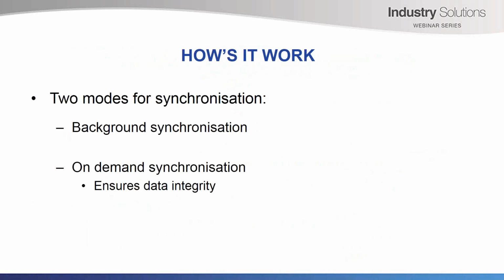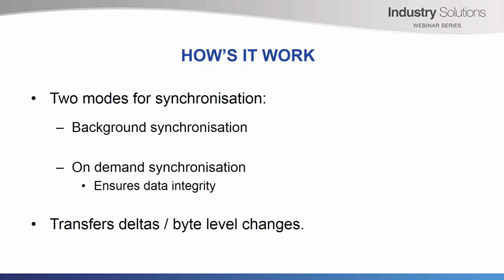Or on-demand synchronization, which is there to ensure data integrity. So you might be doing your background synchronization overnight. That's great. But perhaps some work happened in New Zealand an hour ago and I need it right now. It's really not good enough to get an old version. That should never happen. So the FRS will make sure that you have the right version and will download it on demand over the FRS network then and there. However, this is really sped up by delivering only the deltas between file versions, or the byte level changes. So you're really only transferring a small amount of data with each of these synchronizations.